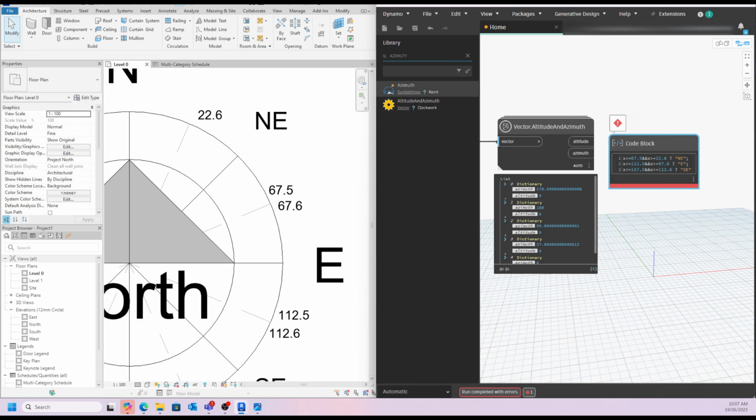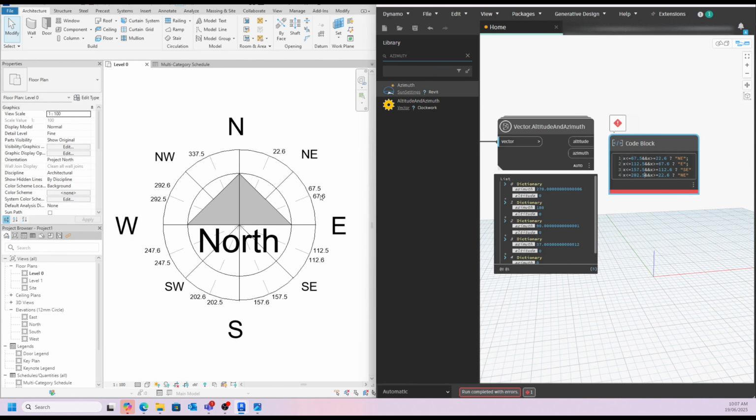Now we're going to do south, 202.5. I'll just scroll out there so you can see a little easier. 57.6.